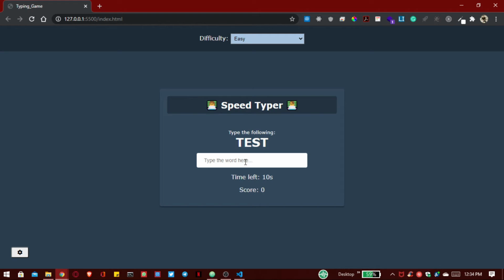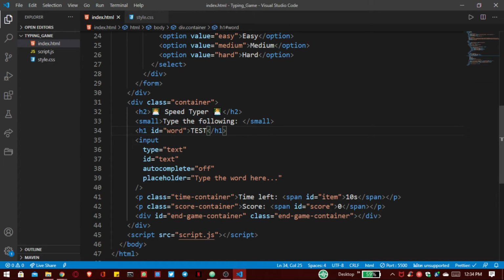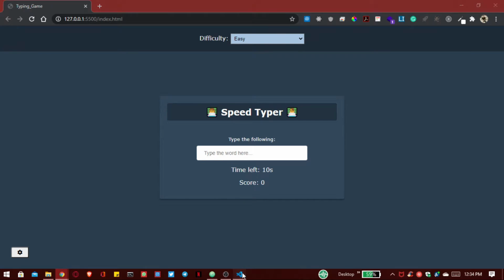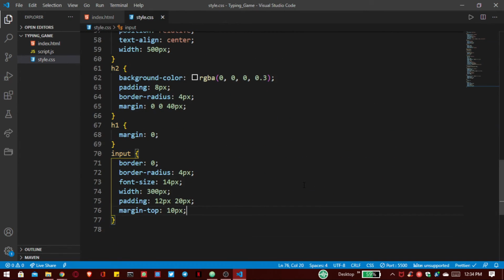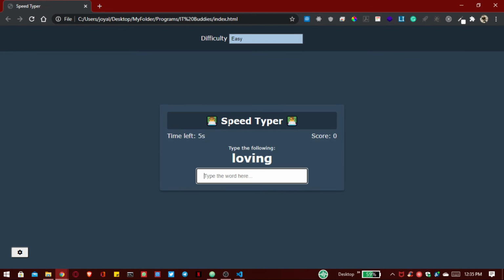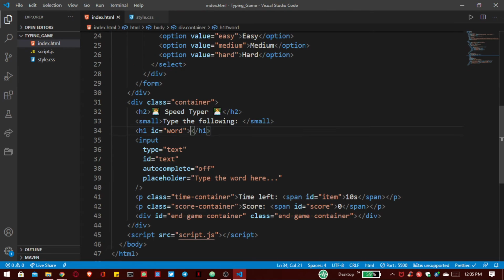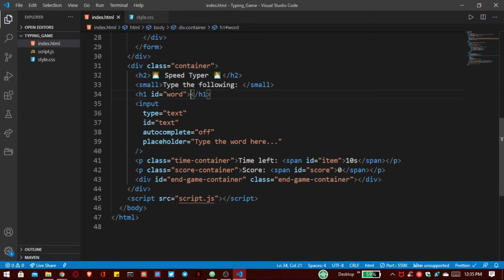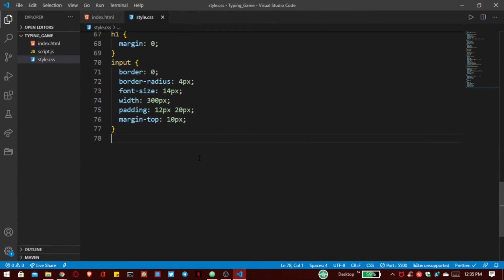input field looks nice. So now let's remove this text because we write for helping purpose, because we have to apply CSS, because this word is generated by JavaScript. Yes. Now let's apply CSS for this time left and score, because this is here in our final game. So for that time we apply this class name time container, and for our score we apply this class name score container.